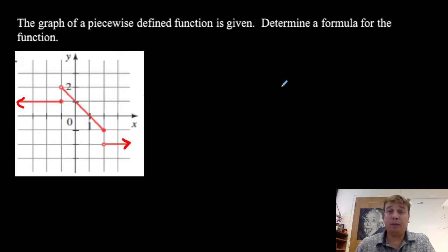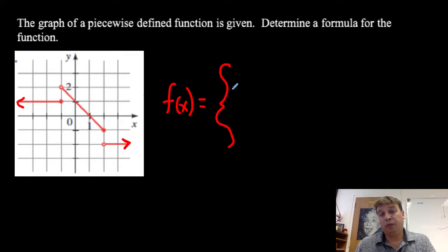All right, so we can use it as f of x or whatever we'd like. I'm going to go through and say, all right, we've got an f of x here. I've got 3 sections. I've got this section that starts with a closed circle, and then it moves its way to the left, so it's everything less than or equal to -1. I've got this middle section, and then I've got this section to the right. So I'm going to give myself enough room. Oops, that looks really bad. That's all right. That's what erasers are for.